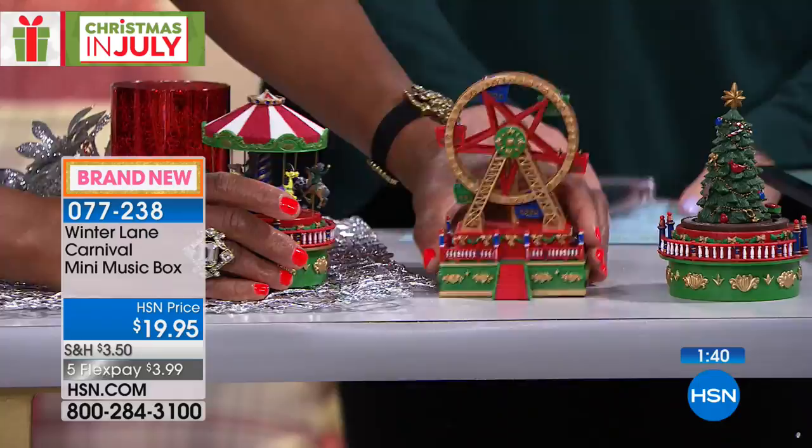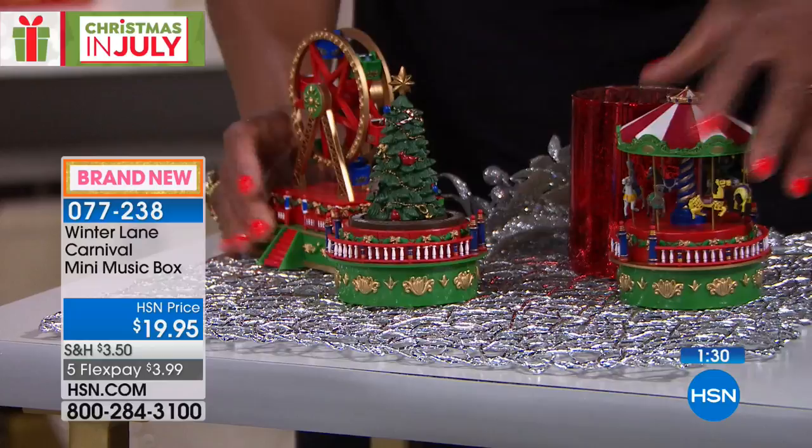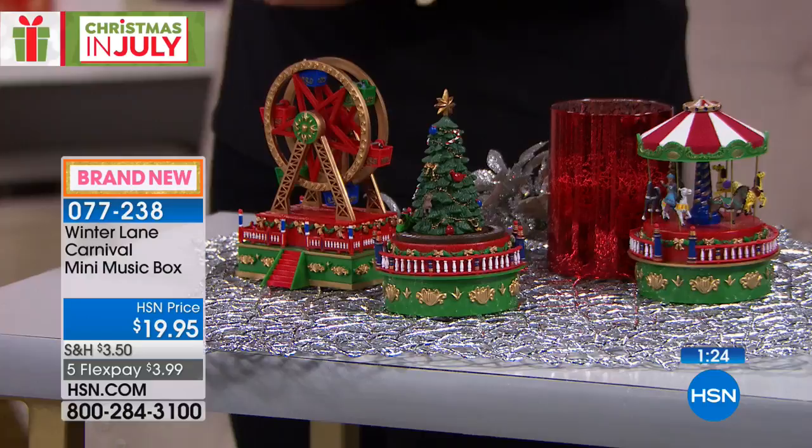I'm gonna turn it around. Look what you can do. You can do this in your home. Take a couple of your pretty little chargers that you take out, put it on a charger, arrange it just like this if you want, and make your own little village. And we've done that here as well, where you have them up on the shelf behind us. You can put this just like this. And isn't that lovely? Very simple.